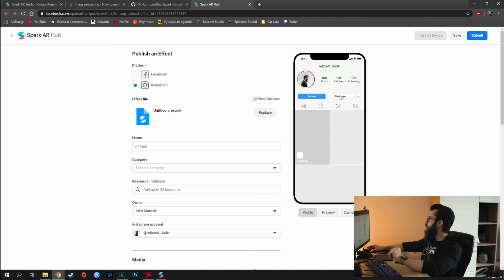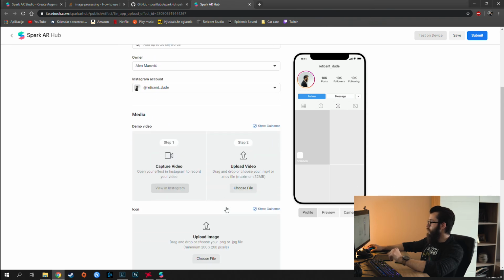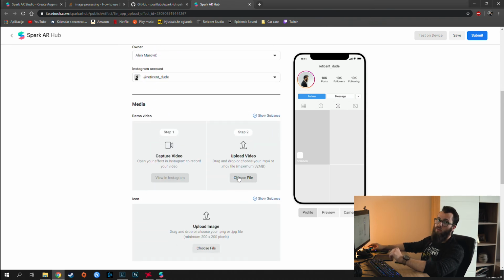Now you're going to get the way your profile will look like. This tab is here for filters, and this is necessary. You need to upload a video using that filter and an image, so it's going to show up in your profile for everyone to see.